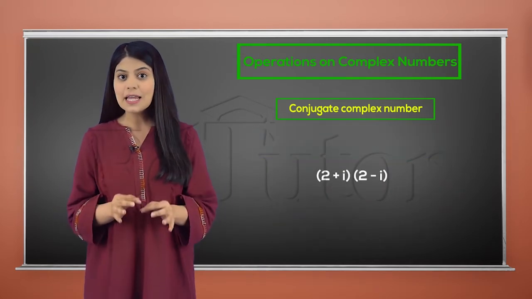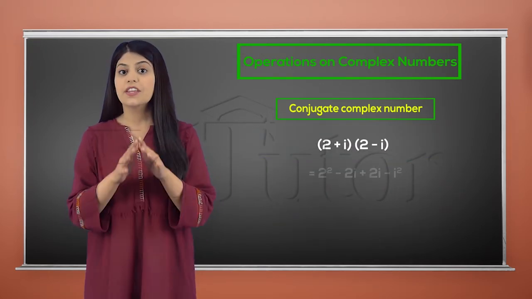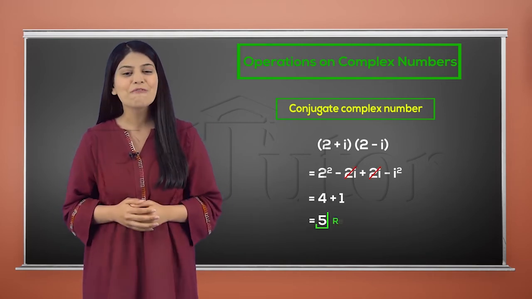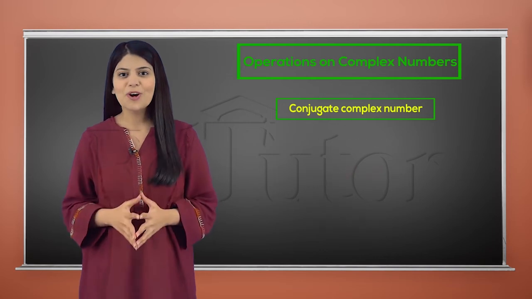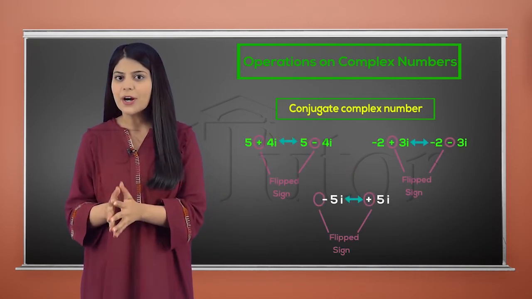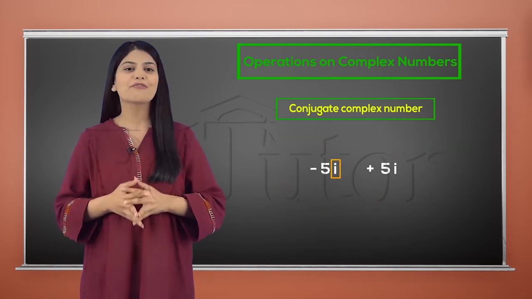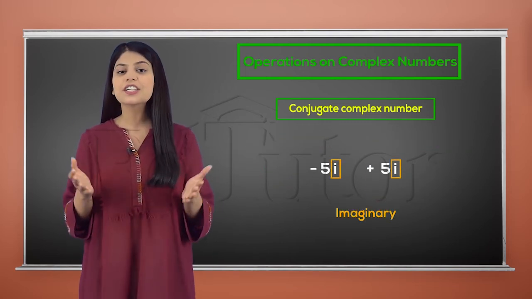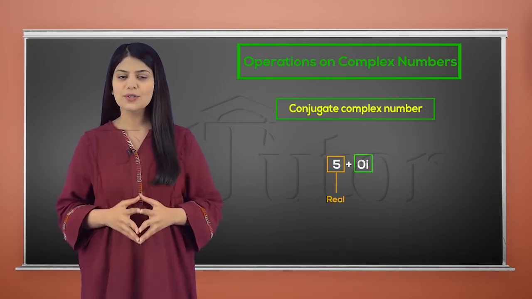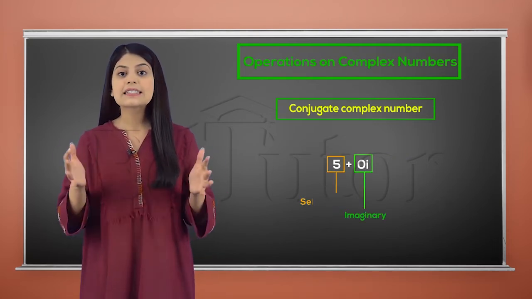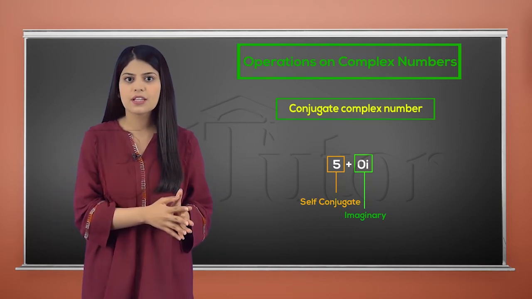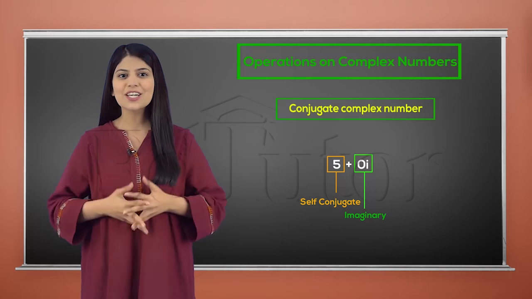Always. You can see that better with an example, where the answer just turns out to be a nice, clean and crisp real number 5. Like beauty, conjugate pairs can come in all shapes and sizes. Even if the real part doesn't exist, it is still a pair of conjugates, because it's the imaginary components that matter. What if you only had the real part though? A real number is a self-conjugate. This means it's just a conjugate of itself, because its imaginary part is 0.